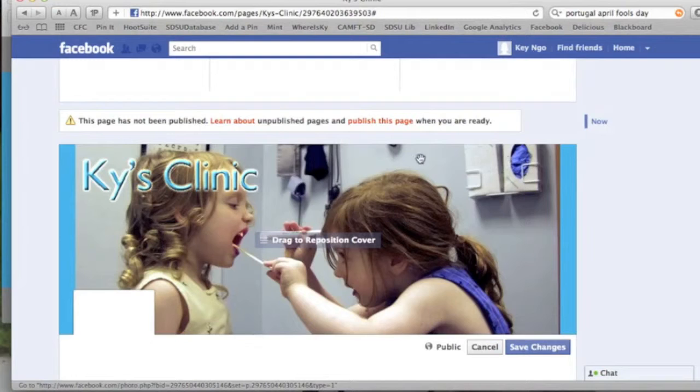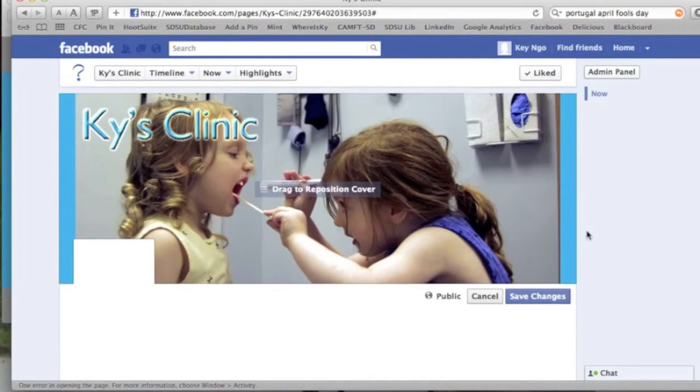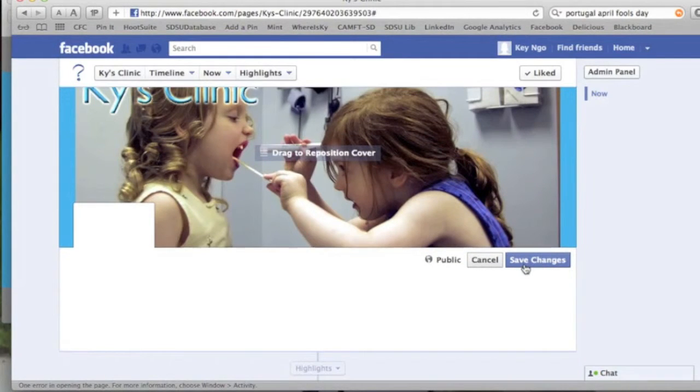And so you can see that you would need to have a photo that crops well in this frame. It's a panoramic frame. So I just decided to choose this. I just found this photo somewhere, so I chose that. And if you have any room to, you might be able to drag this if your photo is larger than those dimensions I just told you, but I had created this in those dimensions exactly, so I can't drag it right now, but you can do that. Now I'm going to click on Save Changes.